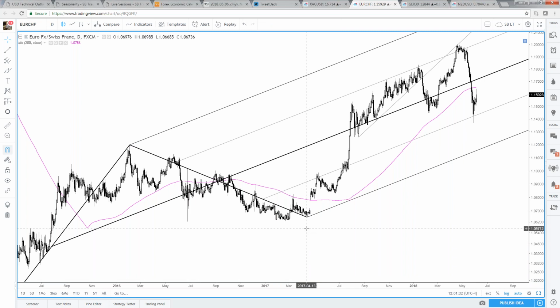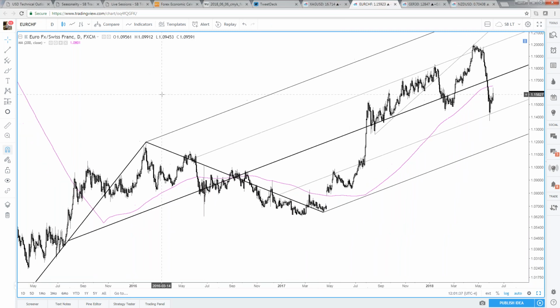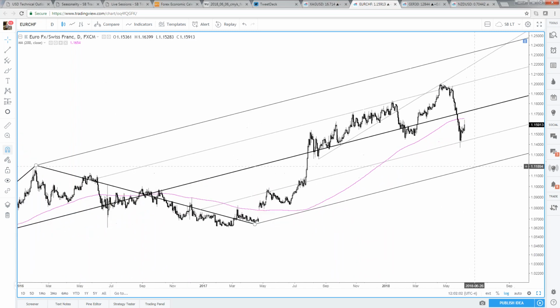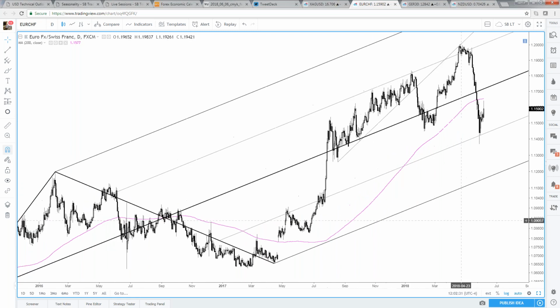Draw it off this low here from April of 2017, and you can see that we're trading just as the median line techniques say we should. We're trading between the 75 line and the 25 line, right? Look at all this important price action. Resistance, resistance, resistance. And then I wrote in a post, a week or two ago, that now that we had hit the 25 line, our focus for euro should be to the upside. So euro dollar long would be a better play than dollar Swiss short. And I'm looking towards the center line here, right? The median line stuff here is more important to me right now than the 200-day average.